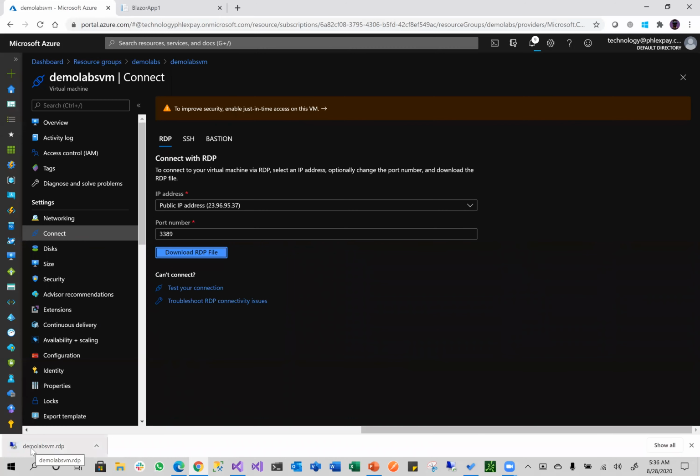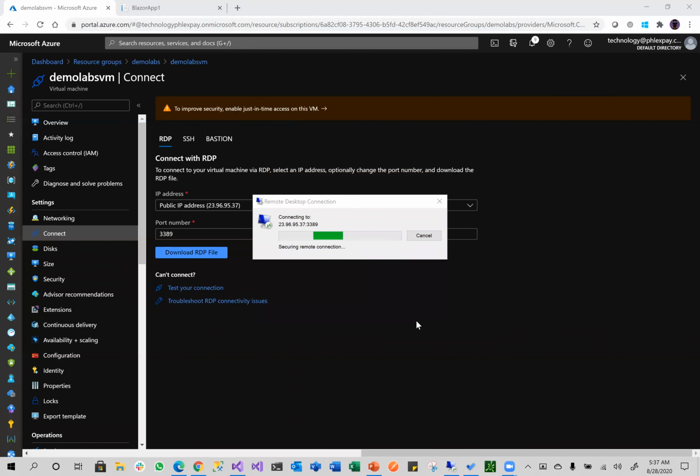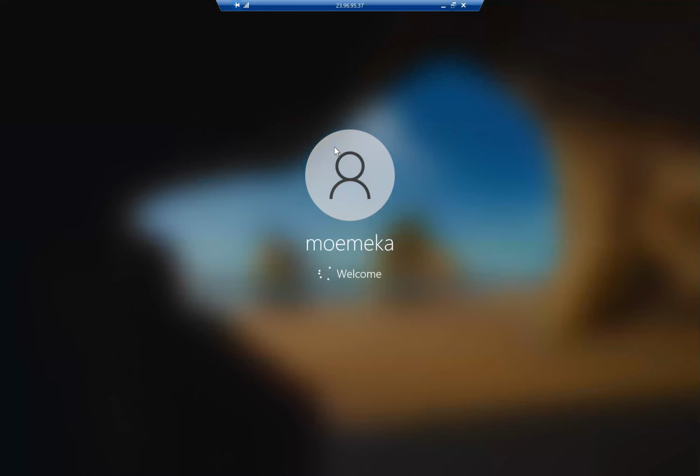And once that's downloaded, I can connect to it. Okay, it's asking for my certificate. And that's it. We're connecting to the VM that we just created on the cloud.